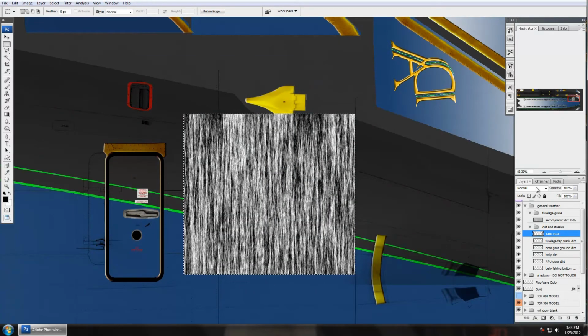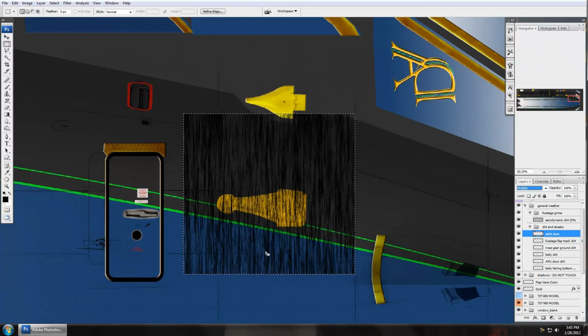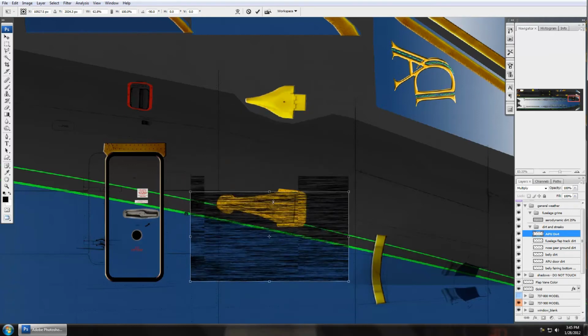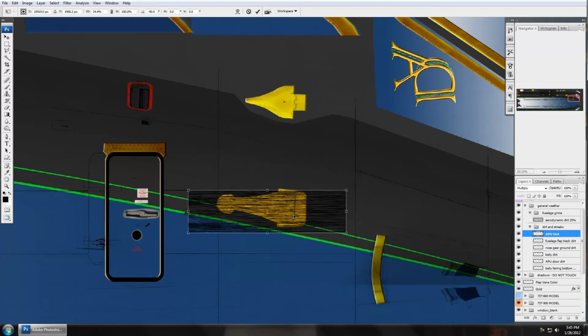Now here I'm just going to go ahead and set its blending mode to multiply. Let's see what I got. Not bad. Deselect that, and I'm going to transform this and rotate it into place and shrink it down. And that's giving me some really tiny fibers, which is cool.